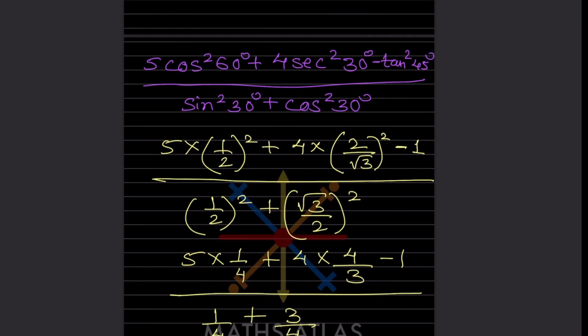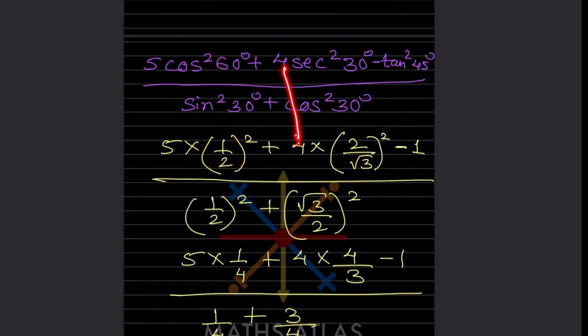So now this one, we have to evaluate this one. We have seen in the table, or you can just make a table separately. I'm not going to make a table again, but I'll just tell you the values for this one. For this: 5 cos square 60 plus 4 sec square 30 minus tan square 45. This is the question over here. So this 5 cos square 60 means cos 60 is 1 by 2. So we are going to take the square of this because this is square.